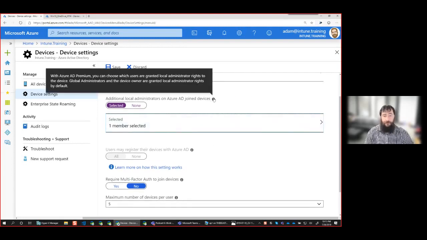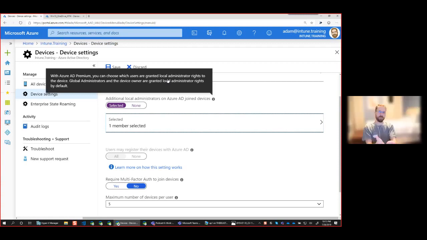Now, before we move off of that one, Stephen, I noticed that it says global administrators and device owners are granted local admin by default. But I believe whenever we set up our Autopilot profile that we removed local administrators. So when a user, the owner of that device, autopilots that device and they're provisioned to it, they're not a local administrator at that point because of the policy that we applied with Autopilot. But if we hadn't done something specific there, they would be local administrator by default.